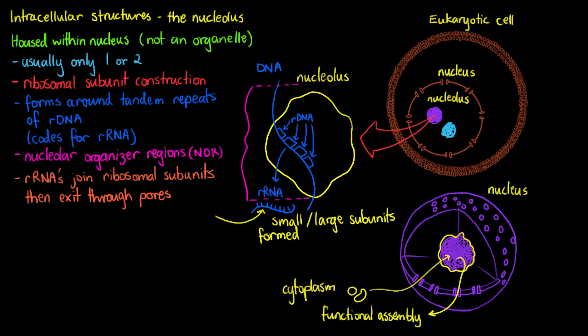So they're going to join and functionally assemble into the ribosome. And we can see our large subunit here will be joined with our small subunit, and this step will happen once we're back inside the cytoplasm. So we have our full ribosome now which is going to be involved in protein synthesis. So we just have this messenger RNA strand here and our completed ribosome which is going to be then performing translation.